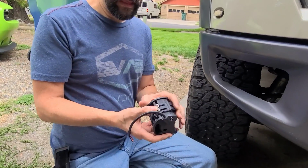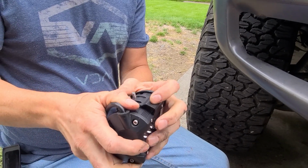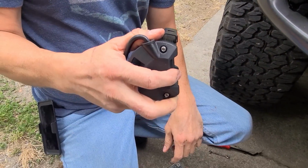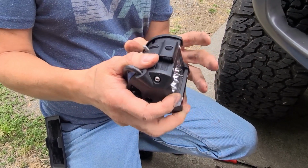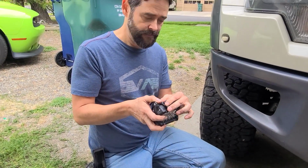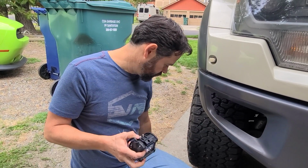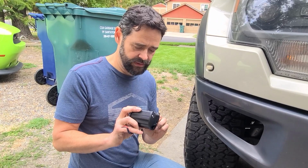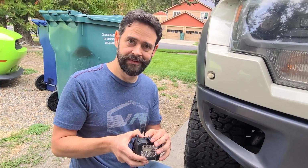So I'm not sure if this is a great thing or not, but it does work, and then a bolt goes up through here. But see how down there you're not going to really be able to get a hold of that bolt. So I might have to mount this first and then this, but at least there is a way to do it. And I really do like that these slide side to side. The other ones didn't, and that's kind of tough if you just have pre-drilled holes in something and now you're trying to mount these. So we're going to get this put together and see how it works.